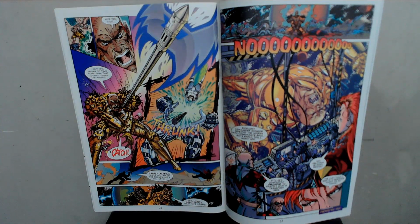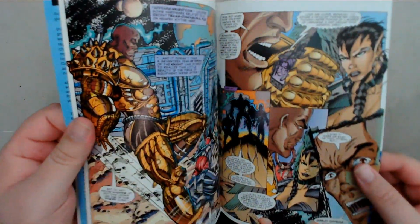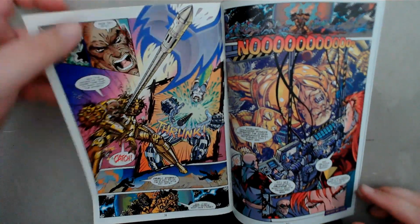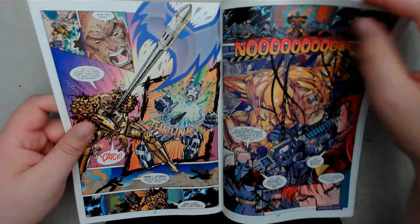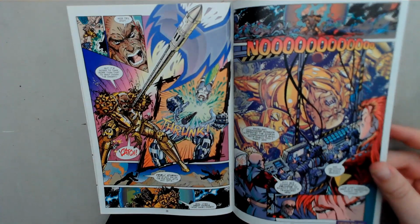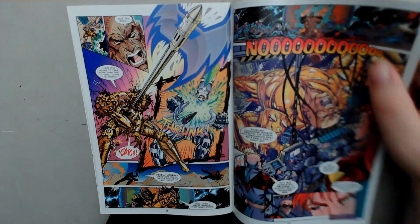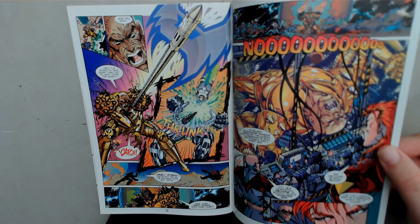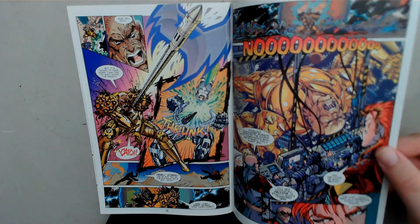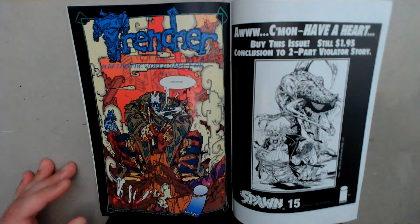And again, even the inking looks unprofessional, but I think this is Norm Rapmund. It is. So, I mean, he inked half of this Bloodstrike issue, and I didn't notice anything particularly out of the ordinary there, although some of it does look very dark. Actually, I think a lot of that is the Danny Miki stuff. But yeah, so this is somebody's first work in comics, and it really looks like it. And I don't know the name, so I don't know if they stuck around. You could see if they kept up with it, maybe they could. He's as good as a couple of people that are already in Extreme. And Trencher and Spawn number 15.